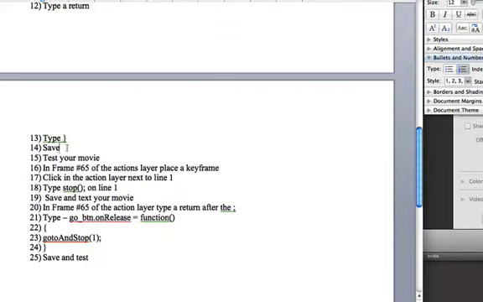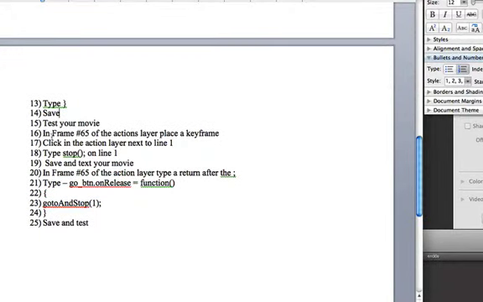At this point you should test your movie. In frame 65 of the action layer you want to place a new keyframe, and in the action panel, you want to click on line 1, and we're going to type stop, open close paren, and semicolon.